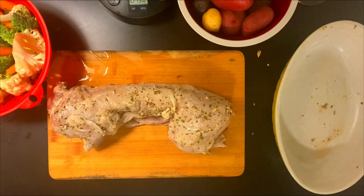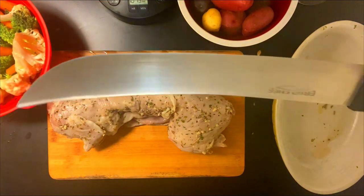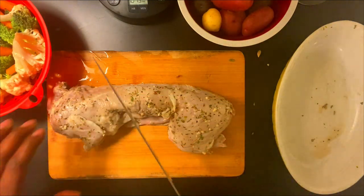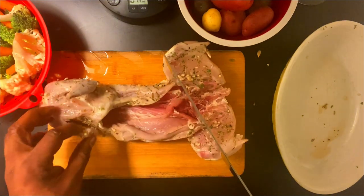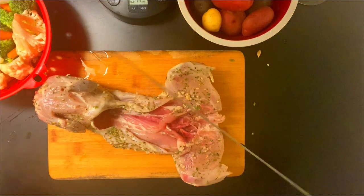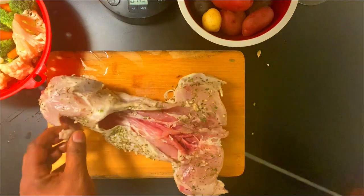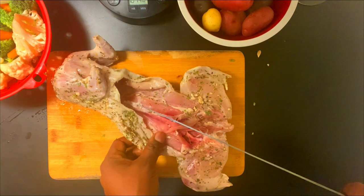Instead of the trusted butcher's chef's knife, we're going to pull out the machete tonight. Just so you see what we're dealing with — razor sharp. This is what we use for skinning and chopping bones. What we're going to do is carve this baby up into portions of the rabbit — legs, thighs, breast, wings — just like a chicken, really. But we got a spine here that we've got to get through.